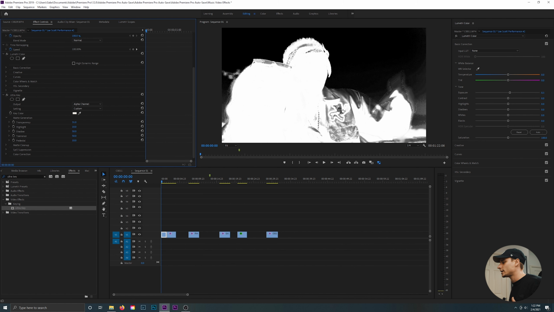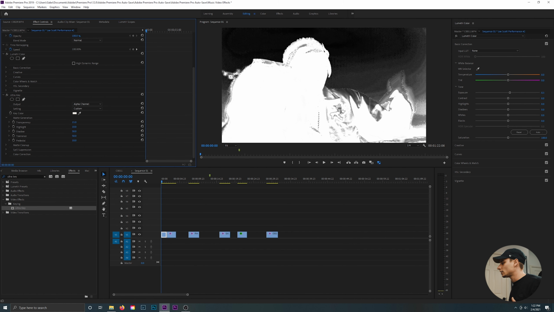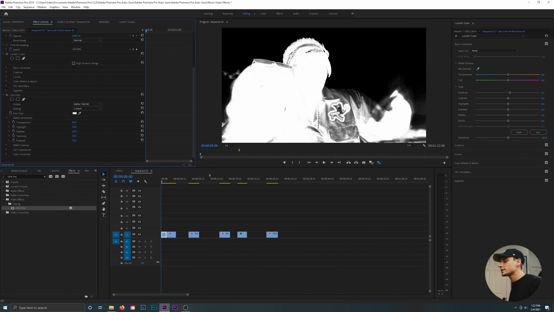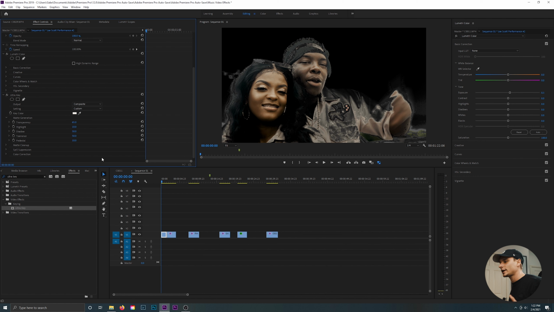So we're going to start with transparency. As you can see, we've got gradients going on over here. When I pull it all the way back, you see these gradients on the edge where it's going from white, gray to black. We want that to be solid black because that's the sky. Now I'm going to bring it back to my composite just so I feel like I can see better. Sometimes I'm sure the alpha channel may help you a little bit. And we're just going to keep playing with it.